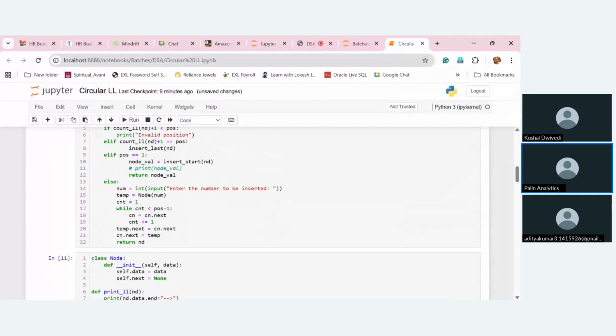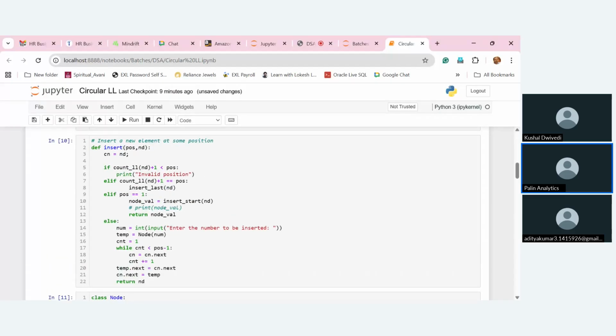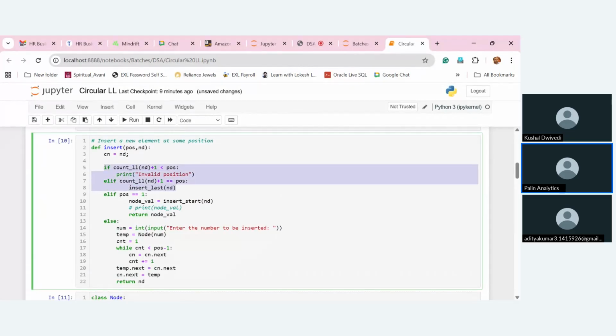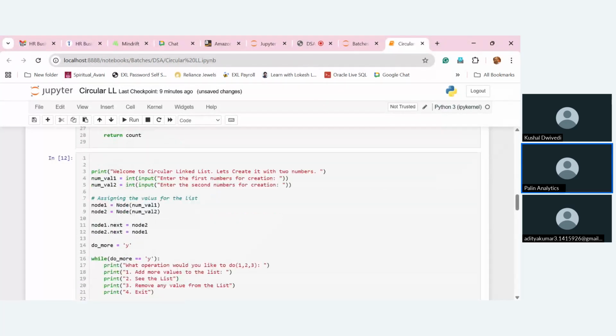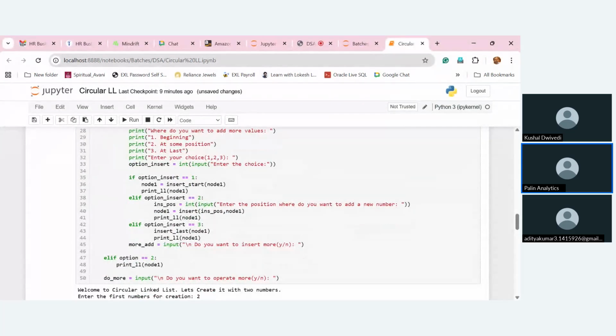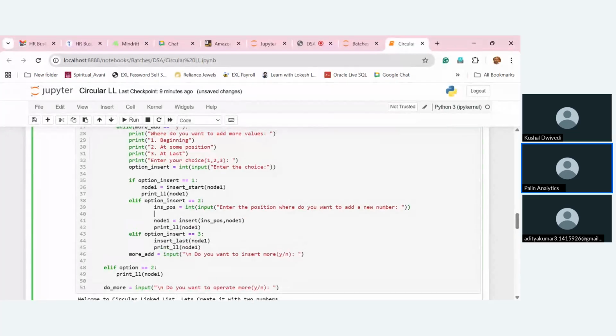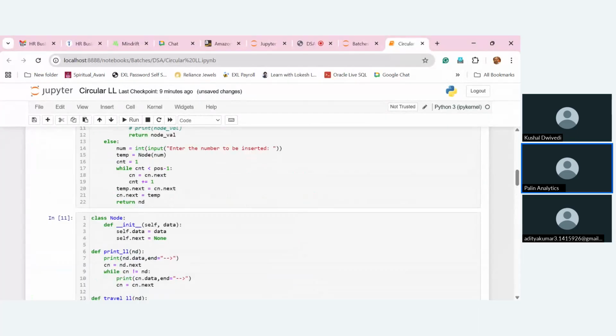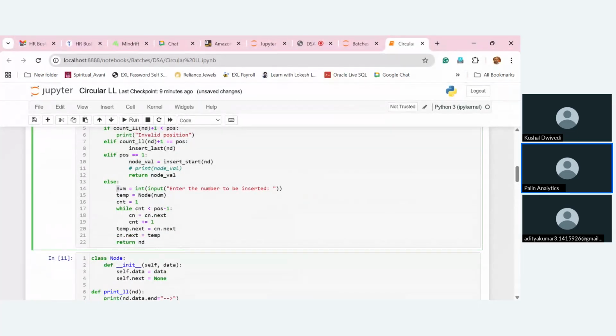Okay, let's change this approach because this approach is giving us issues. We'll do this part here. This part we'll remove from here, and we'll check this here itself, and we'll take the value to be inserted here.